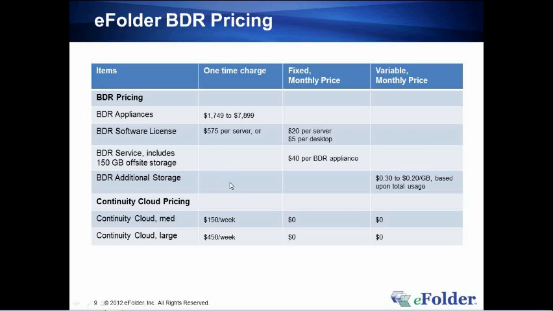So Robin wants to know, is there a 2-week minimum for the continuity cloud nodes? And the answer to that is no. When we initially launched the service, we did have minimums. We no longer have minimums. It's just simply $150 a week, and you buy it by the week.